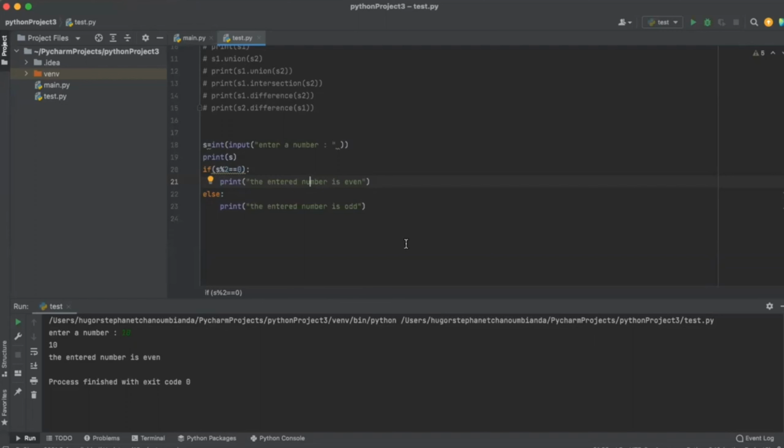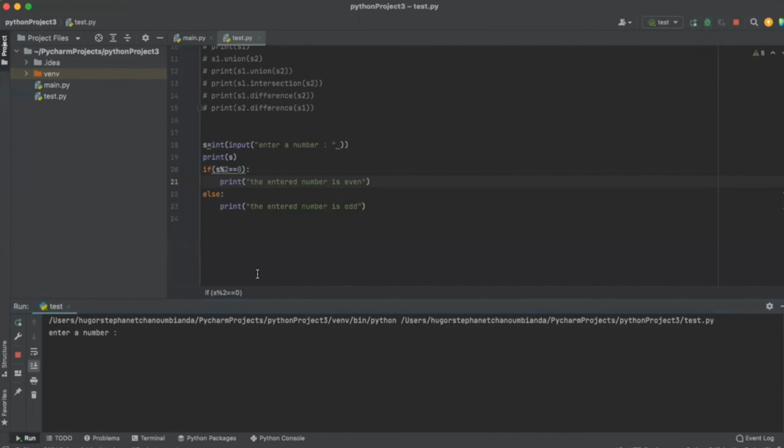So it is automatically understood that if the if statement is not executed, then else will be executed. So you see here, if your condition is true, it will only execute line 21. Only if your condition is false, then it will execute 23. So either one will be executed, not both of them. Either 21 will be displayed, or 23 will be displayed. So now you can run again and retry giving an odd number.